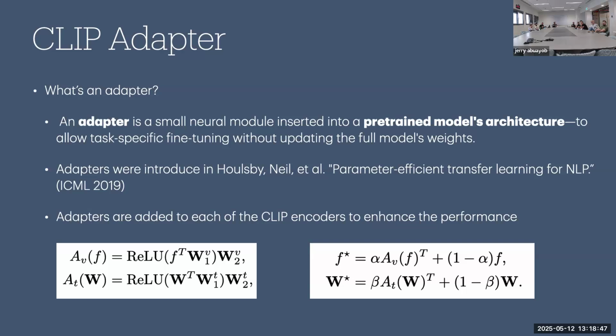We can see that basically the adapters are just MLPs. They represent linear transformations with residual connections. Since we have 2 encoders for CLIP, we can apply an adapter for each one of the visual and text encoders, one adapter for each, followed by a residual connection, which is controlled by a hyperparameter per residual connection. So one for the text and one for the visual. We basically take a certain percentage of that residual connection.